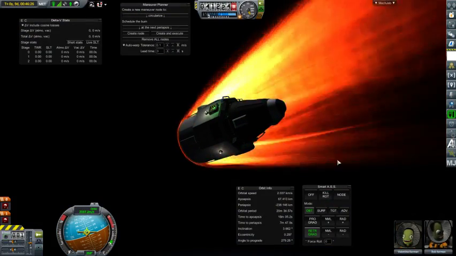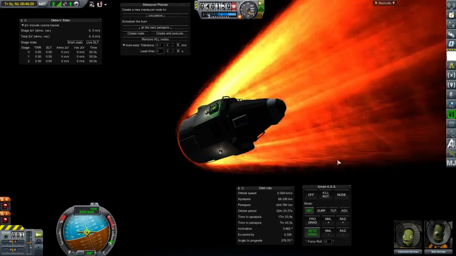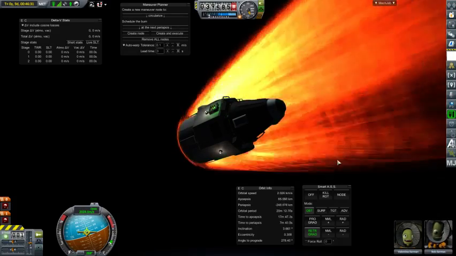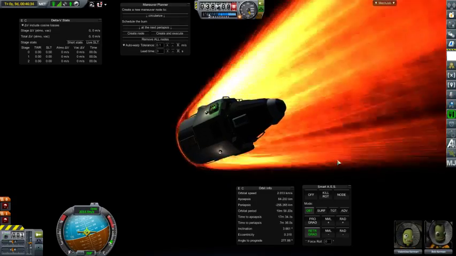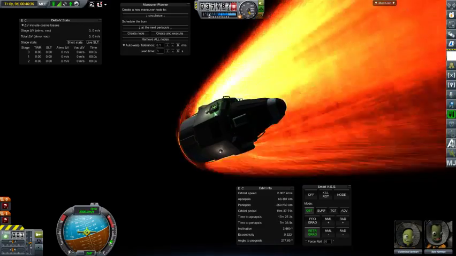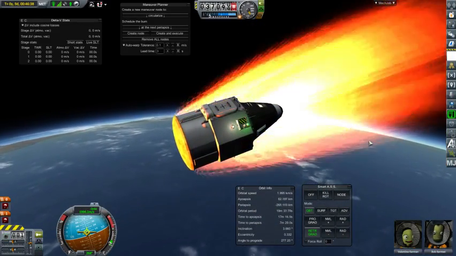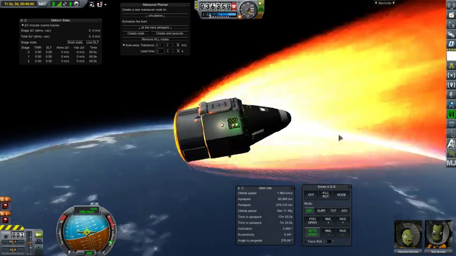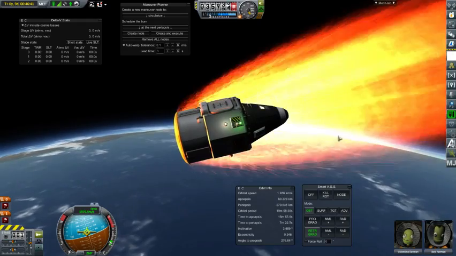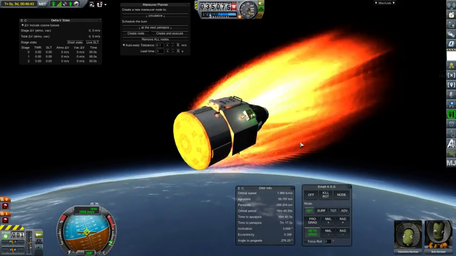Yeah. Oh well. So I'll still have got a bunch of science, but for a lot of the experiments like that, you only get about, what, 60% back. So it basically is science that I will have to go back to get the rest of, kind of thing. But it's fine. It'll be enough science to unlock another node or two, I expect. We're also going to start hearing noises fairly soon, as we're back in the atmosphere.